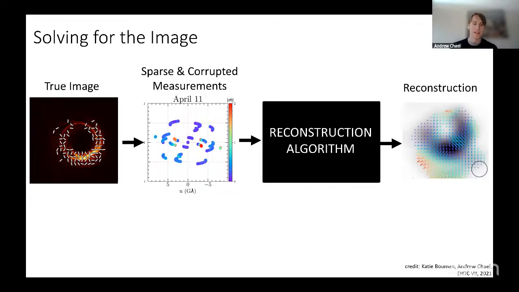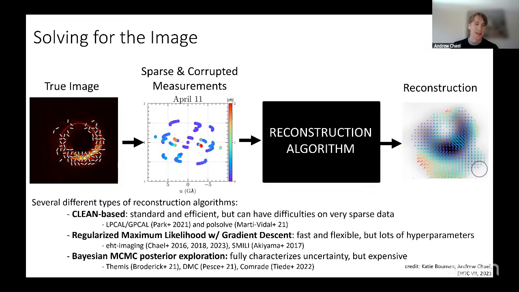And we do this through a set of reconstruction algorithms, which here are represented by this black box. And one of the strengths, I think, of the EHT collaboration approach over the years has been to really test and compare against each other several different types of reconstruction algorithms based on different fundamental principles and authored by different groups of people. And we've found in most cases that these algorithms, after a lot of work and testing and calibration, are able to arrive at the same results on our data, and it's really only in those cases where we have strong confidence that what we're reconstructing in terms of our image is actually representative of reality.